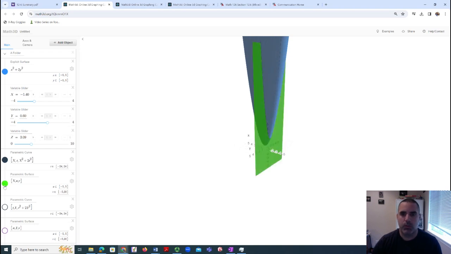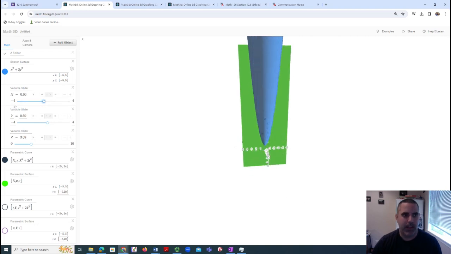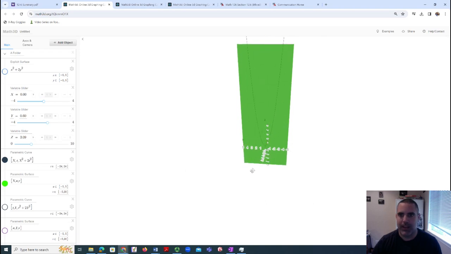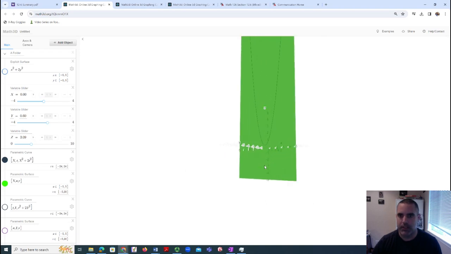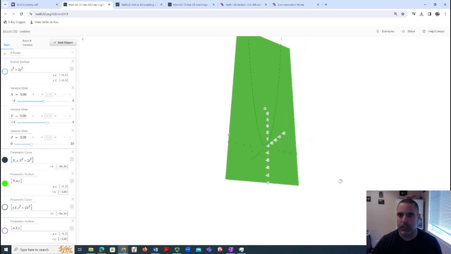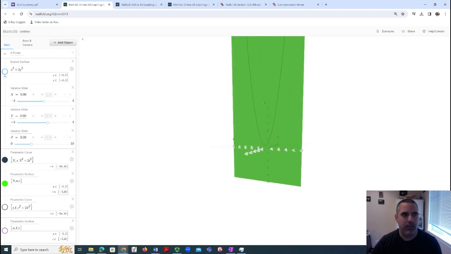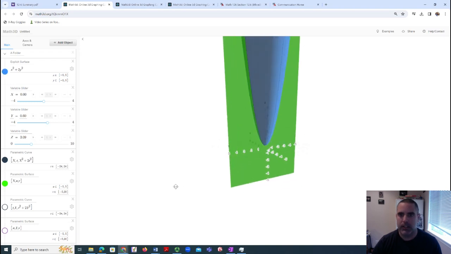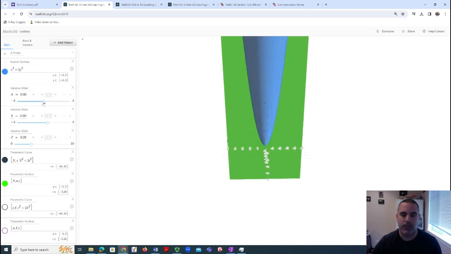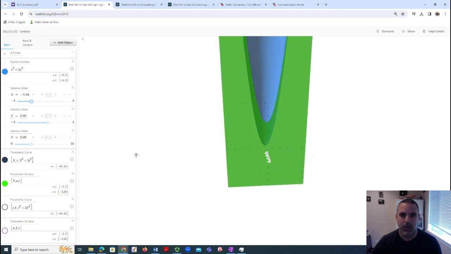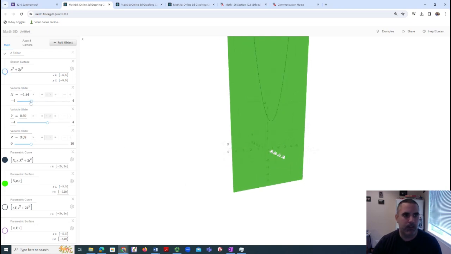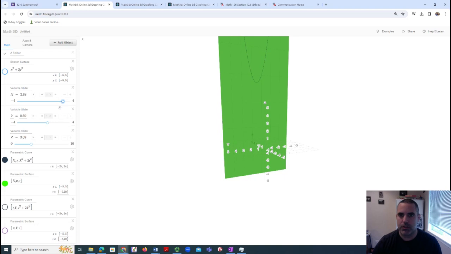So here's what we're actually doing when we're fixing x. When you're fixing x, like here is x equals 0, it's that thing. In fact, let's remove it for a second. It's that parabola. That's called the trace. It's what it looks like if you intersect this surface with this. The key point is it's parabolas. This is a big thing we'll talk about in chapter 14. But those are the traces. We're just looking at the parabolas that way.